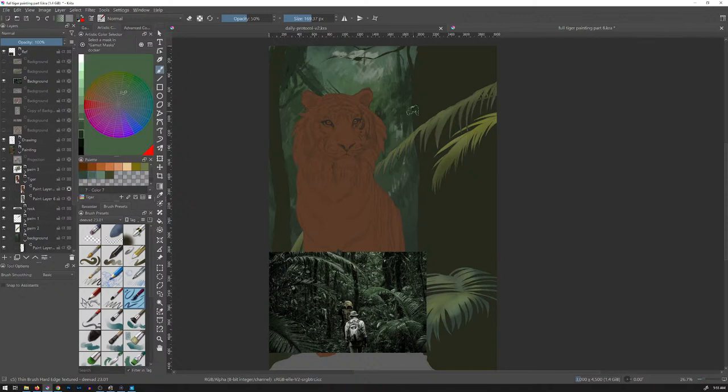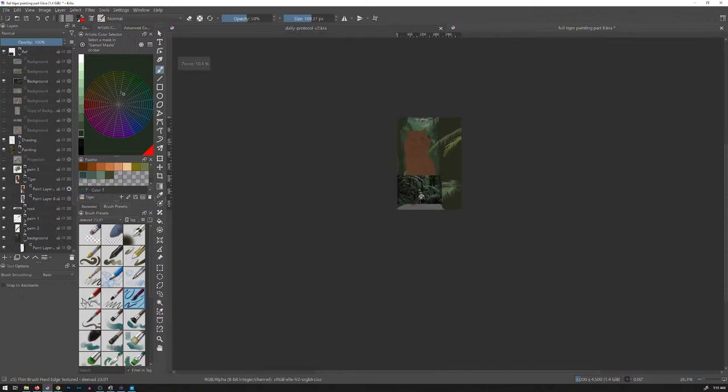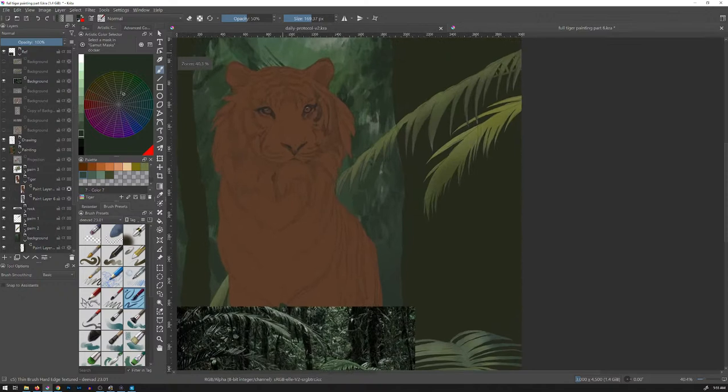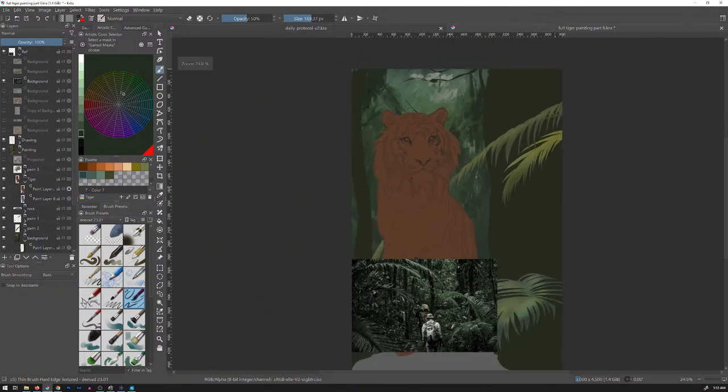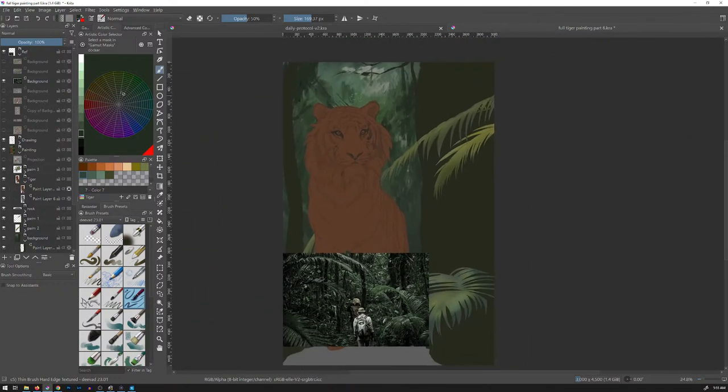So at this point, I'm not even picking from the image any longer. I'm just going to stick within what I've already put down. I'm just kind of feeling out what looks good. Doing a lot of squinting as well. You can back up really far, squint down, blur everything with your eyes.